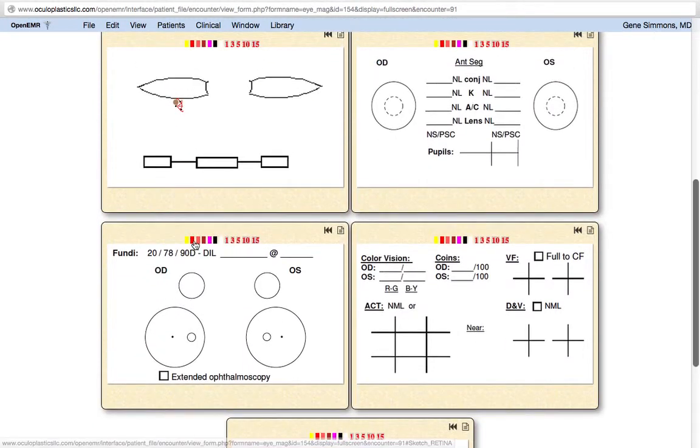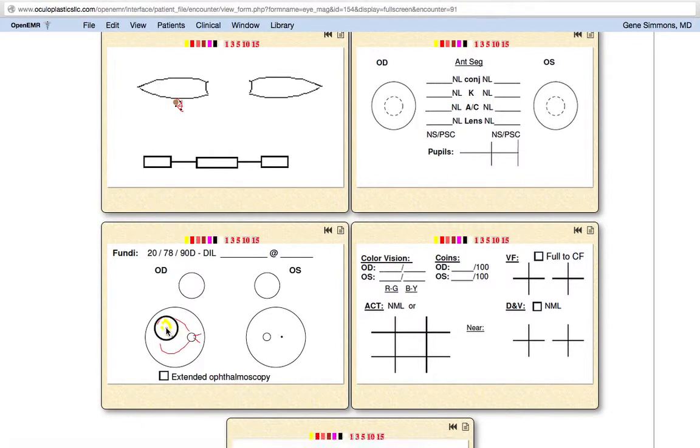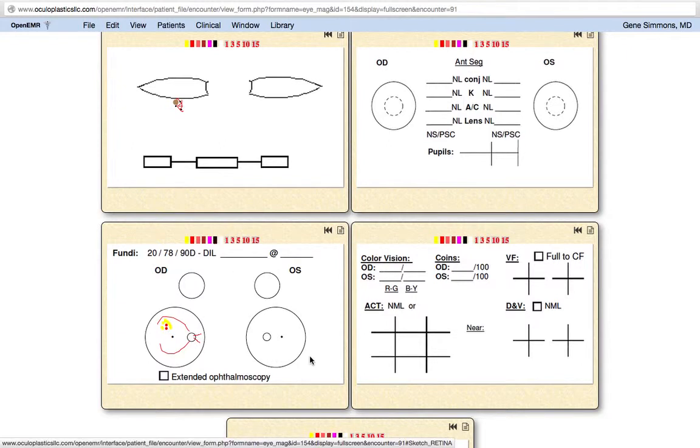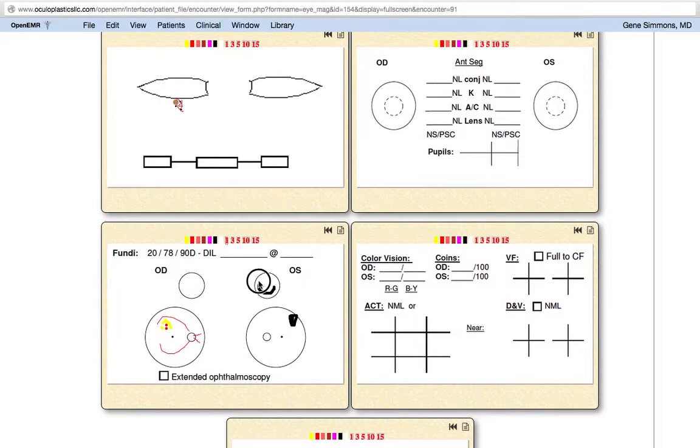If you're a retina person and you wanted to draw, maybe there's a little bit of a macroaneurysm leakage here. You can put that in there, and maybe throw a nevus in over here. And then you can draw your cup to disc as well. If your device, will probably need a little smaller there. Put a little notch up above.